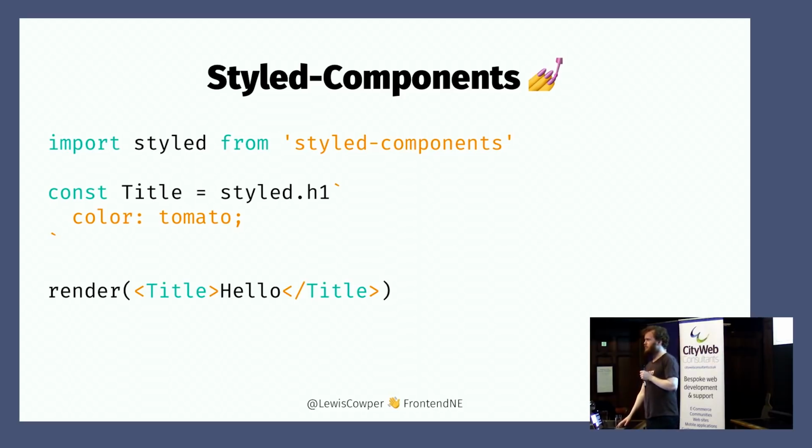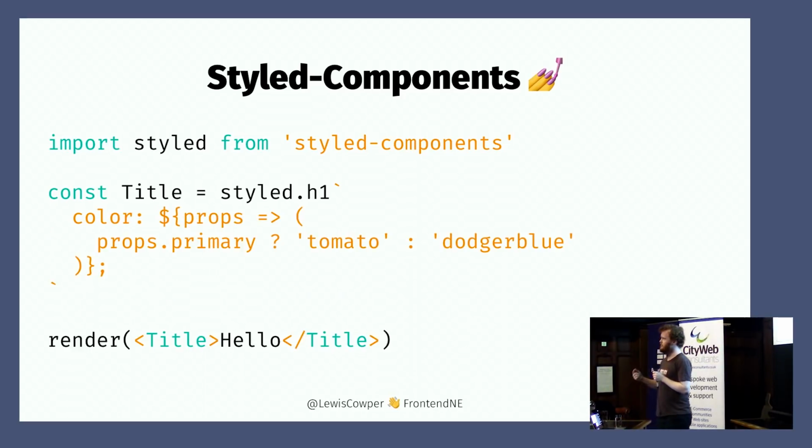So if I've put CSS into my JavaScript, I can change my CSS with props. I don't need to worry about manipulating class names directly. I just need to worry about the output of the styles. I'll show you a slightly nicer way of doing this later. But if your title is primary, it can be tomato or dodger blue. So at that point, your React component can take a title component and then take primary as a prop, and all of a sudden the color changes. You didn't need to worry about any extra styles, any extra classes. If you only render primary titles, you won't even see the original CSS in your output.